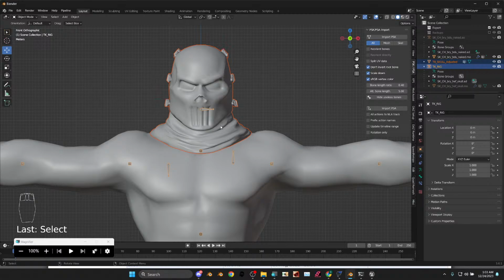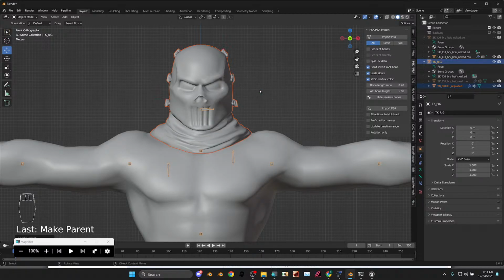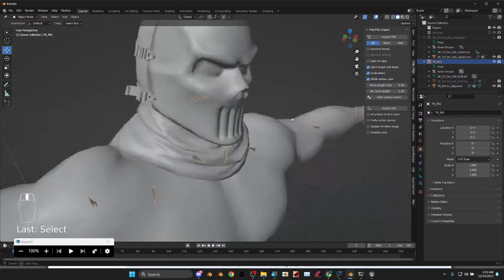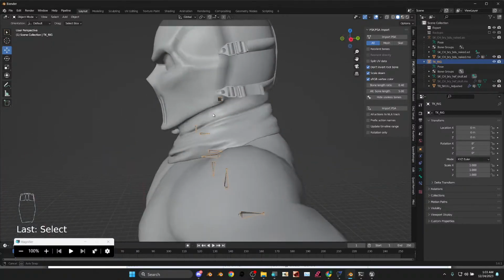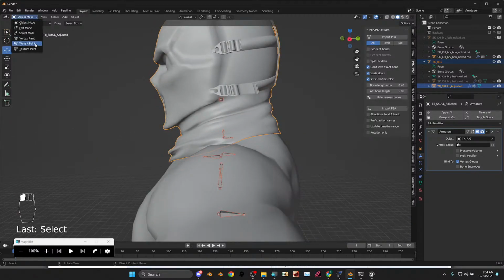All right, so with that selected, I'm going to right click, do a parent, and go to armature deform. That just connects the two without any weights or anything else. It's just connected. And the reason why I do that is because if I don't, this next step really won't work. So I'm going to hold this armature, hold shift, click on the mesh head, and go up to weight paint.